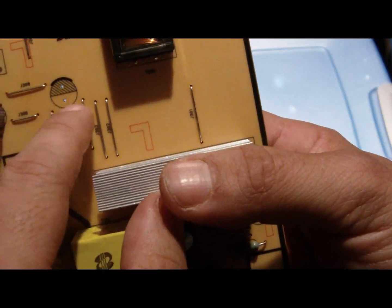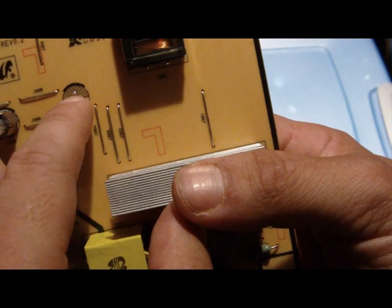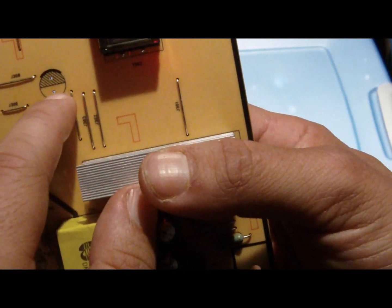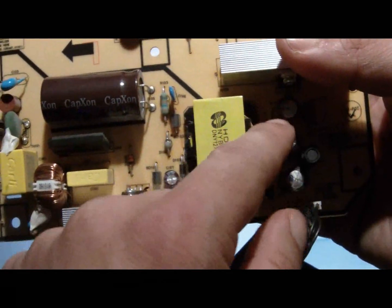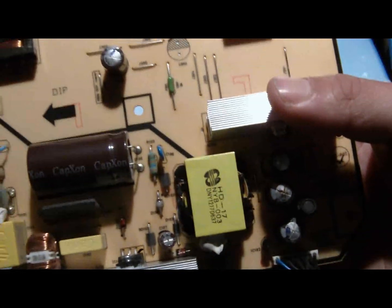The bottom of the circle, that's all with no lines, that's the positive side, and the negative side is the top side with the lines. The short part of the capacitor is the negative part, and the long part is the positive side. So I'm gonna remove all the remaining capacitors, and then when I'm ready to install one of the capacitors, I'll show you how I'll do that. I didn't show you the process of me taking it out because it was pretty difficult, but you get the idea.